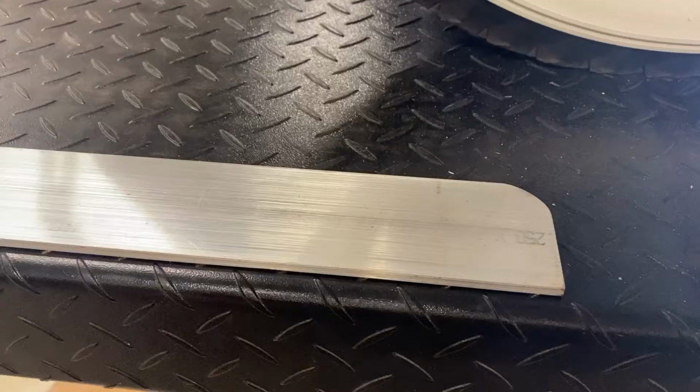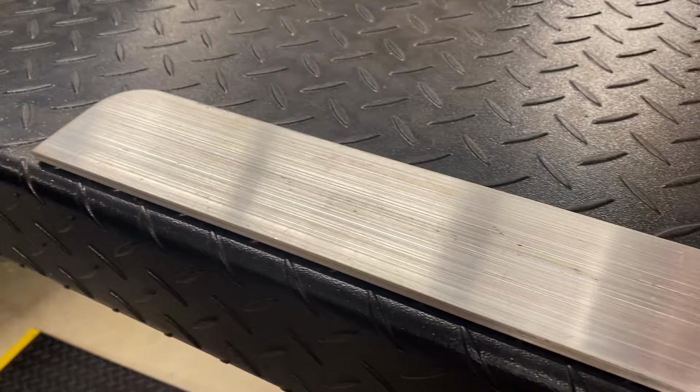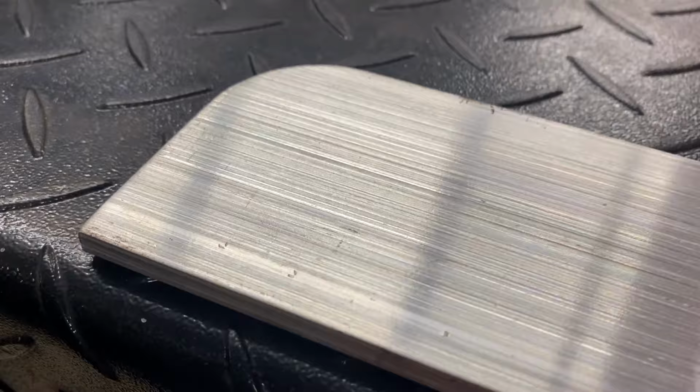A friend of ours in our local club fixed us up with an aluminum plate, cut to length to fit underneath the back end of the car to act as an anchor point for us to bolt our seatbelts to. This piece of aluminum is 1/4 inch thick, and he's already rounded the edges of the plate to follow the body of the car.